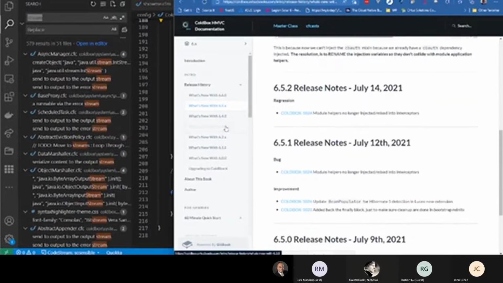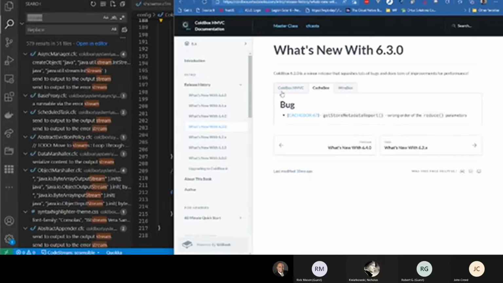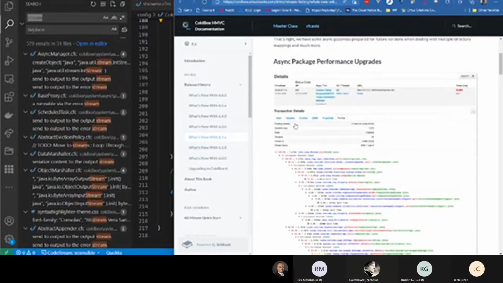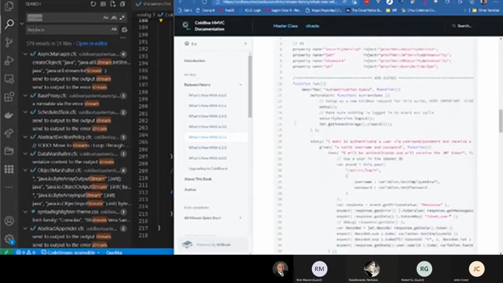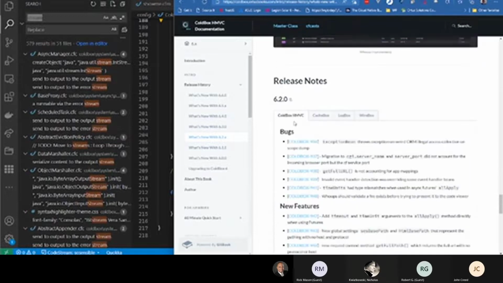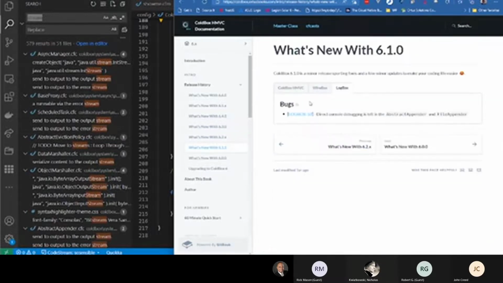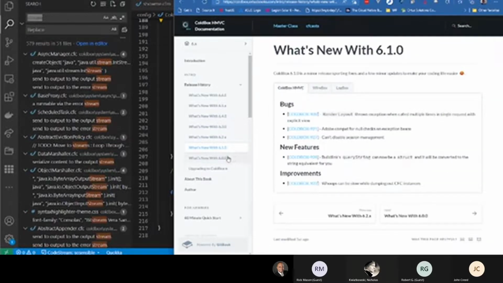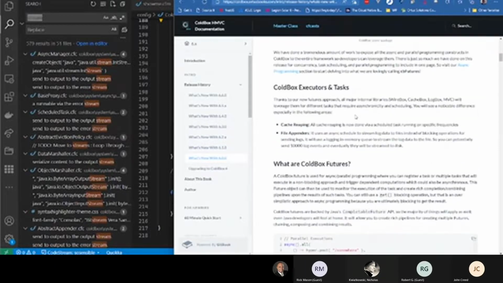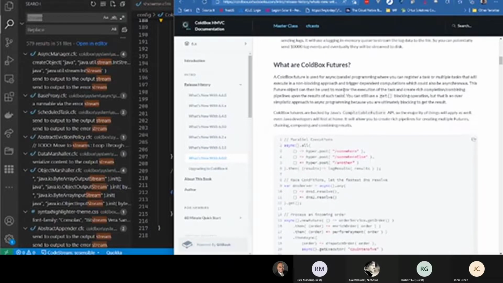And let's see. I'm going to see where the test matchers, rendering. Okay, here it is. The task, ColdBox Futures.